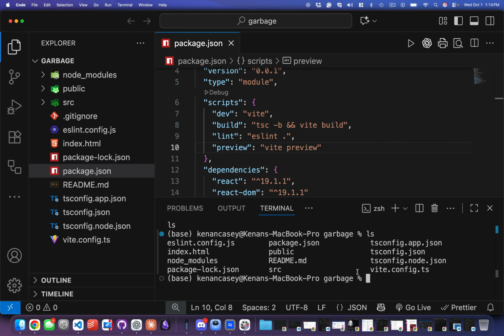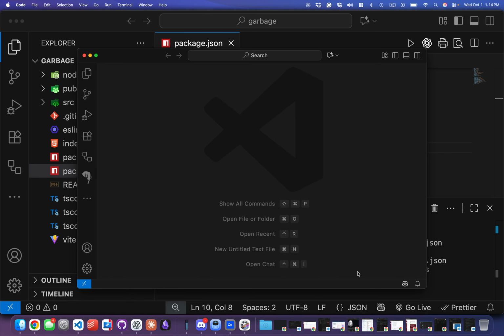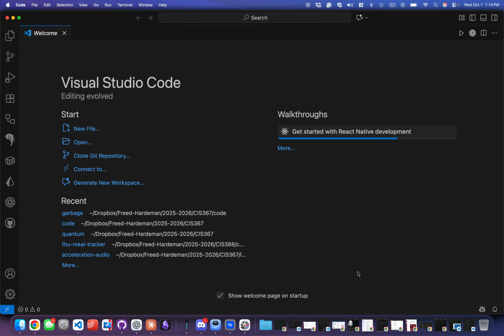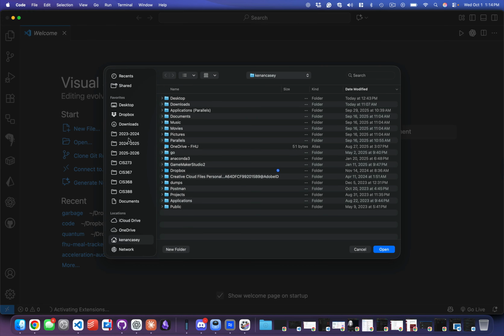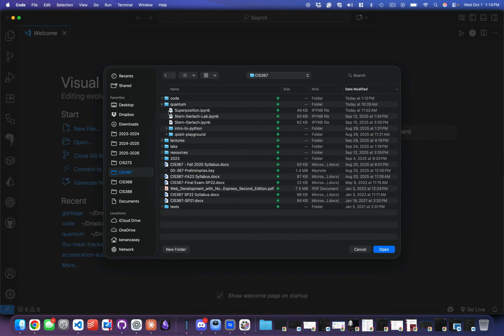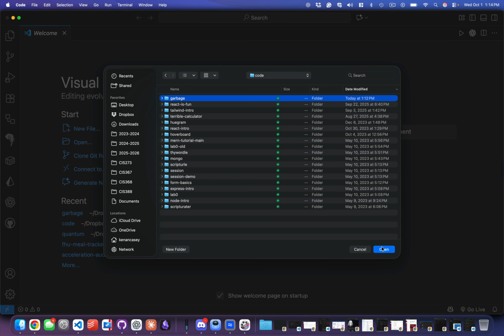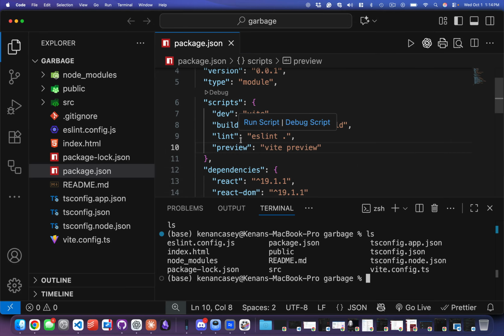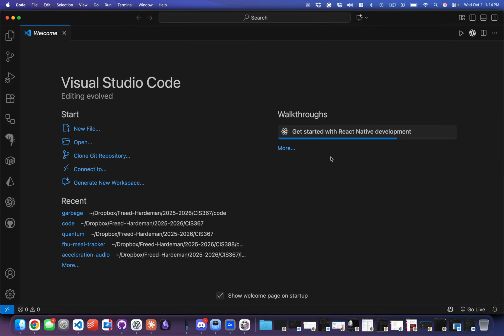So when we have a new window, I'm going to open this somewhere where I want the code to be, like in my code folder. And I'm opening the code folder right now. Did I?